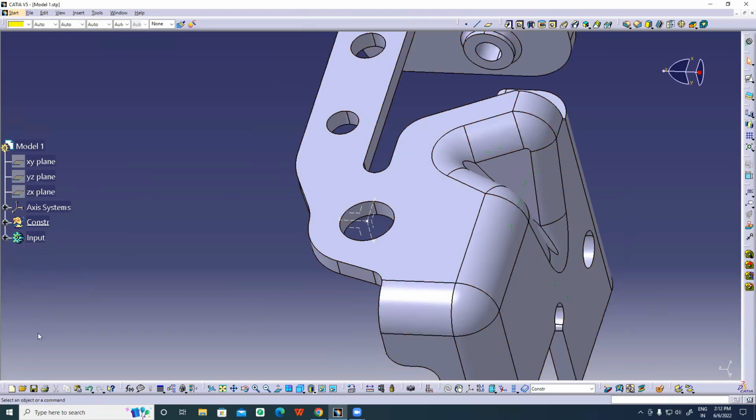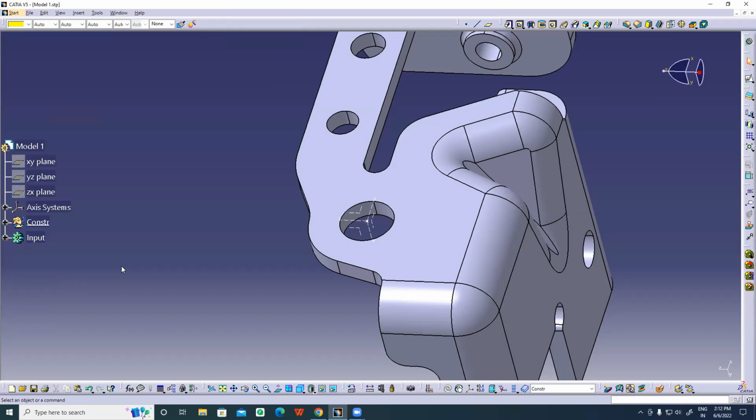Sir, how do you rotate that axis according to an angle? That we'll discuss later. I have another model for you guys, which I'm going to give for a tool test. I'll give a small idea of how to work on that model. During that time, I'll show you how to rotate the axis with respect to the multiple X, Y, Z in the axis system itself. I'll tell you at that time.